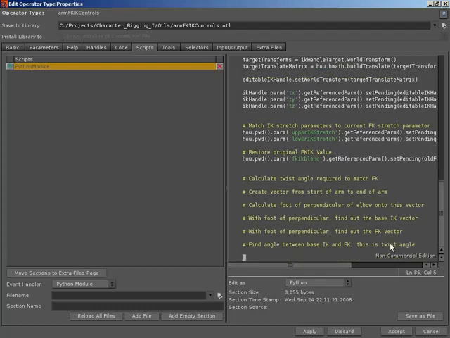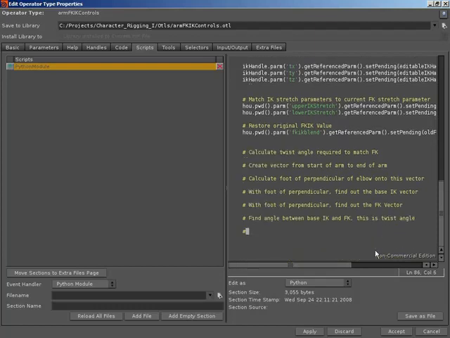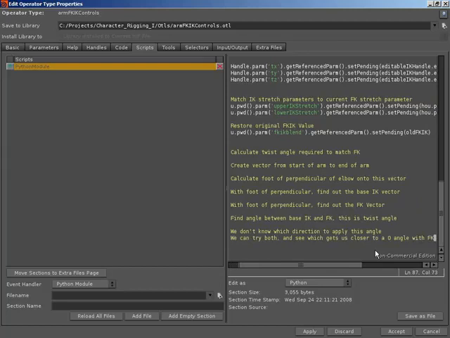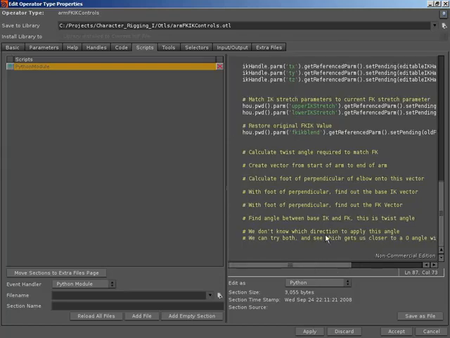We just don't know which direction to apply it in. We can try both and see which gets us closer to a 0 angle with FK. So that means we can apply both and see which is going to give us a closer angle between our new vector for our IK and that FK vector. And that's going to allow us to see which has given us a closer matching to what we were after.